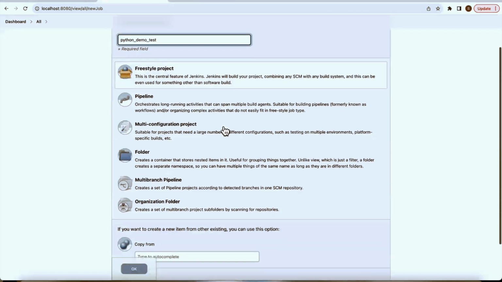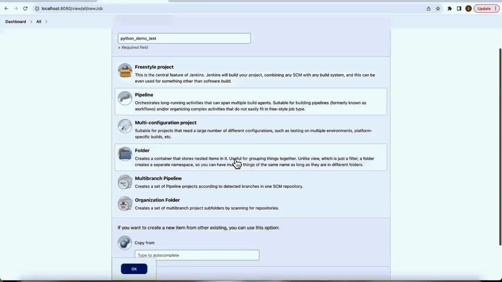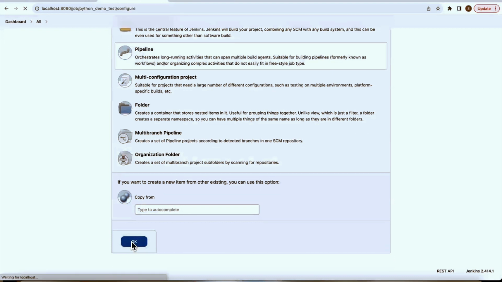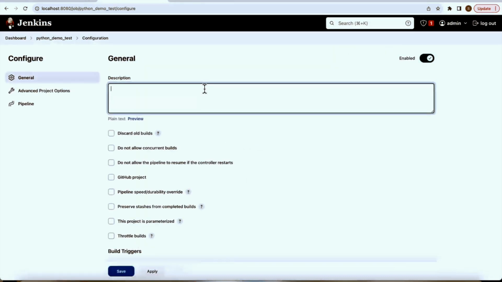Okay, and let's create a pipeline for this. Let's click on OK, and let's just give it a description. This pipeline is to test and build the Python code.